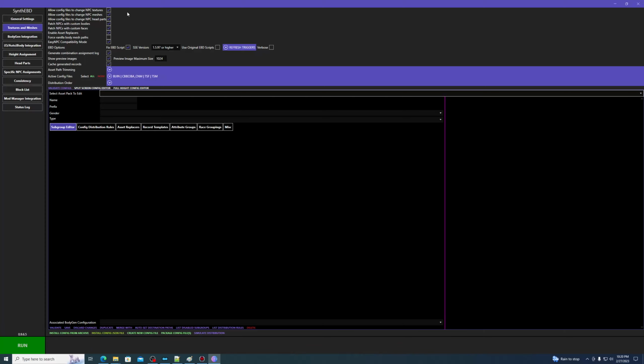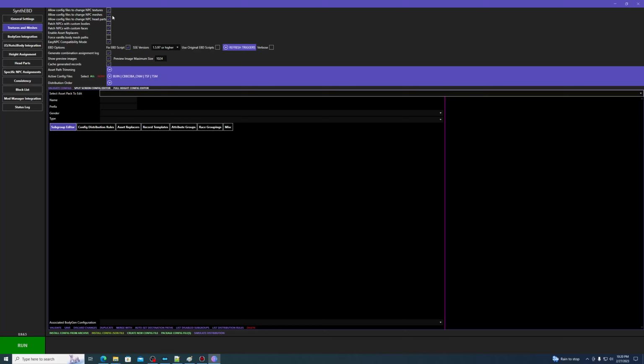The first checkbox, allow config files to change NPC textures, dictates if your installed config files can change textures. If a config file tries to assign an asset that ends with .dds, unchecking this box will block that change. Similarly, unchecking allow config files to change NPC meshes blocks config files from applying changes if the new text ends in .nif.